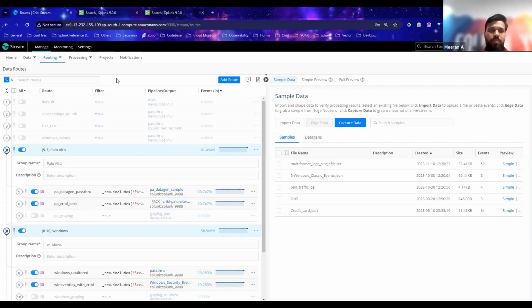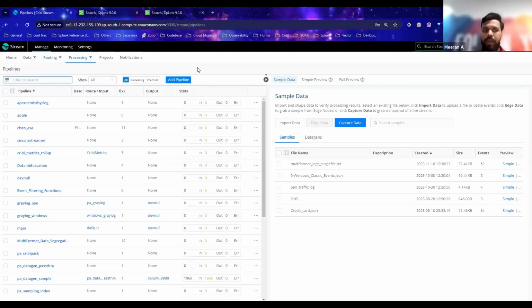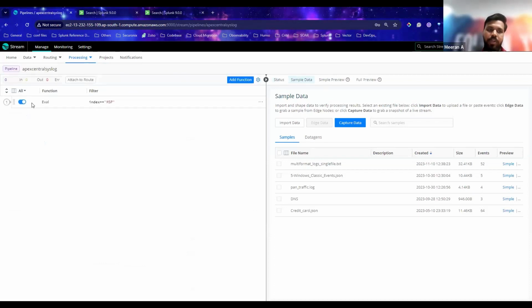All right. So we've already looked at how many data sources and destinations Cribl supports and how the data is forwarded, right? So let's look at two more features of Cribl. One is the pipeline, right? Pipeline is nothing but a data flow that connects the data source as well as destination. So pipeline is the data flow, like I mentioned. And inside all these pipelines, there will be multiple functions that are inbuilt into Cribl, to do various actions on the data that is coming in. So let's look at some of the functions first.